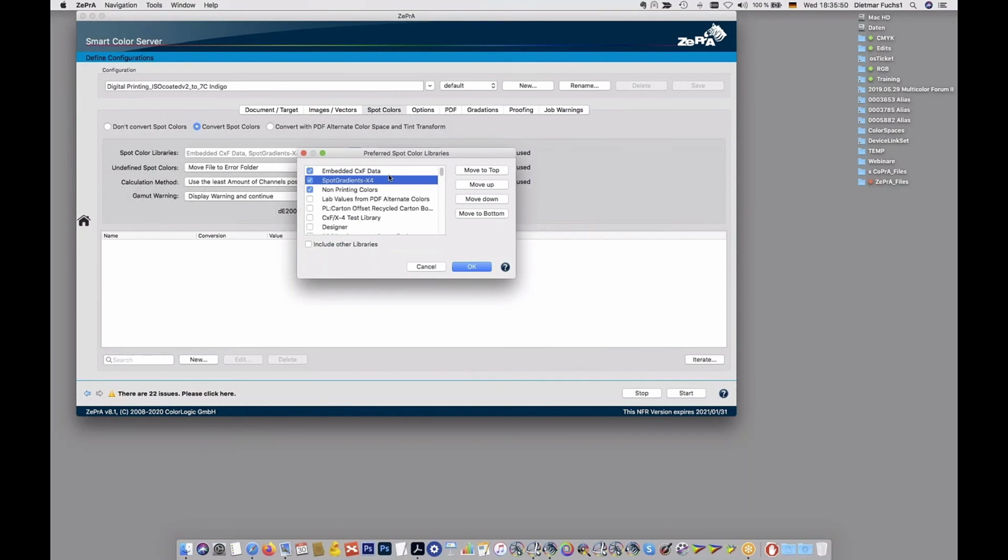By the way, if there is a PDF document, there would be CXF X4 information already available. Then ZePrA would catch this information and would use it, because that's obviously the best information we can get, because that's the spectral information available for each of the spot colors in the file. So we could use that information. If that is not available, then ZePrA looks into the next library that we set up, in our example here, our spot gradients library. And if another spot color is not in that library, it looks into the next library. And there's one where I defined the non-printing colors, the die cut, for example. It's just a color that we don't want to convert. And therefore, I just made up a library called non-printing colors, where I set up all those specific colors that I don't want to convert.